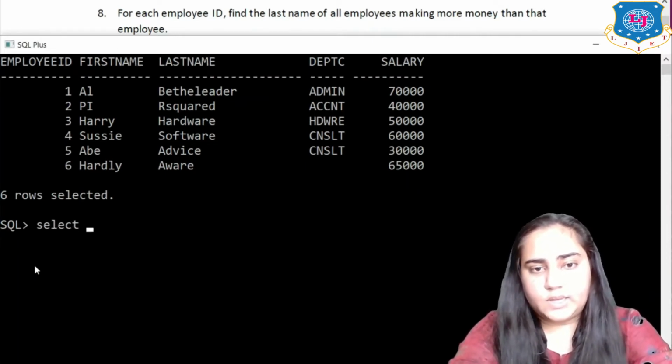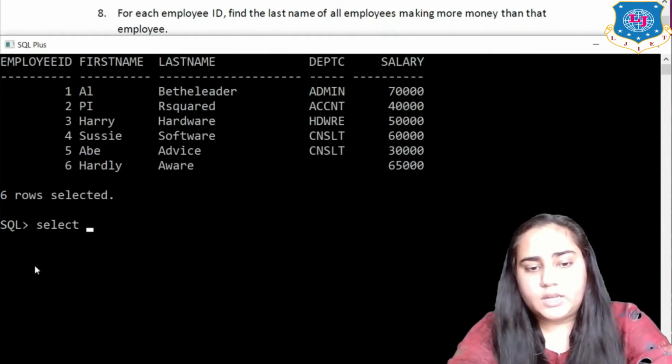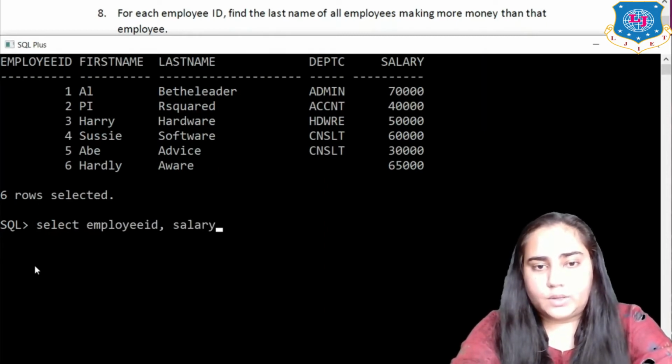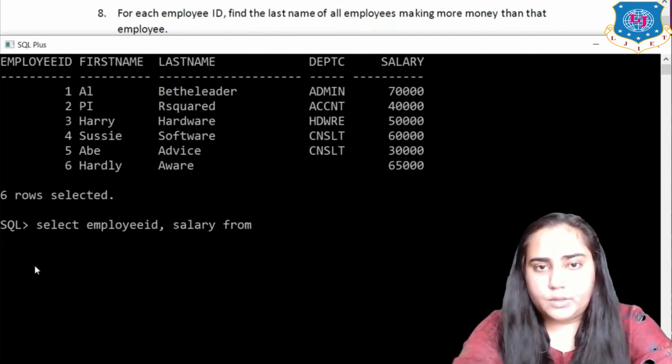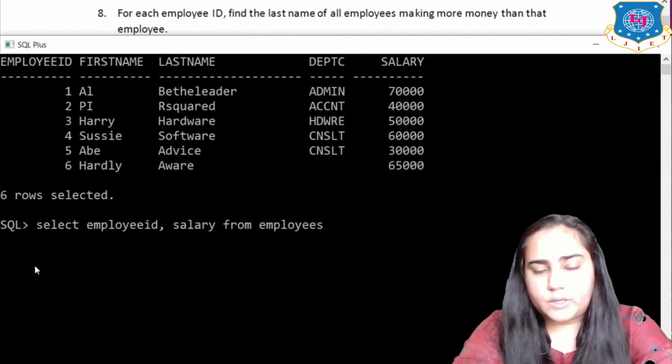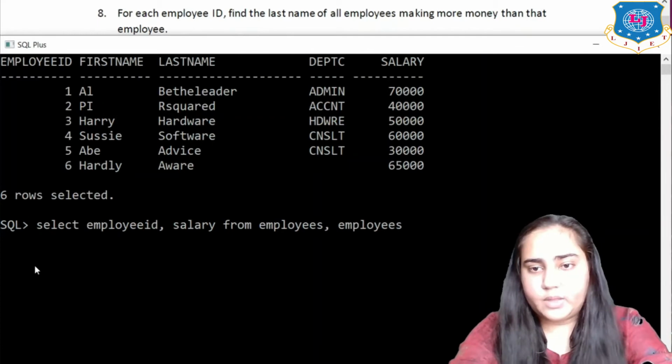Cartesian product can be done in this manner. You will write down select, and I need to display the employee ID and the salary. So employee ID and salary, both taking them from employees. But I won't be just writing employees. I will be writing employees, comma, employees.